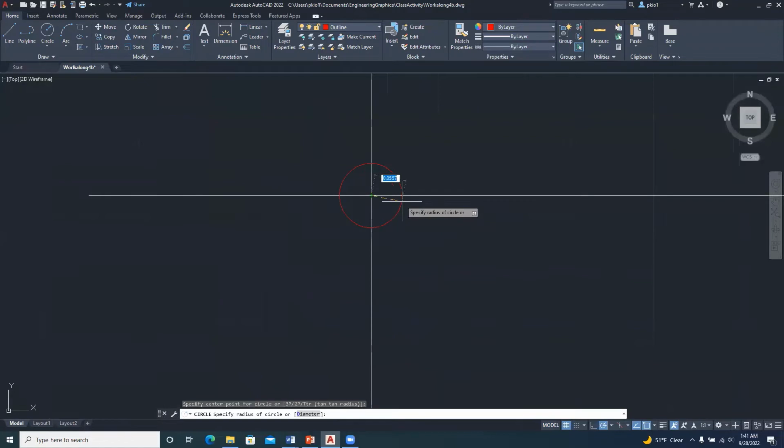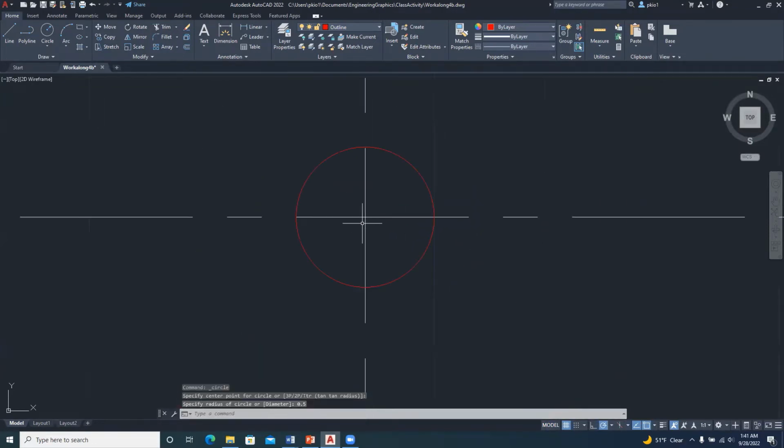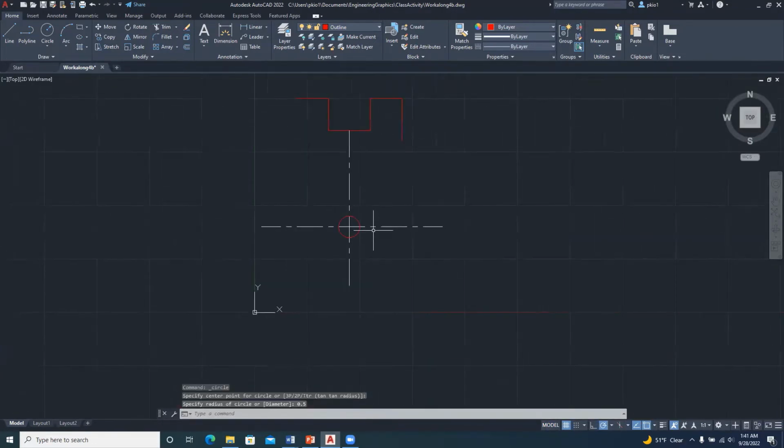I click here and it has a diameter of 1. So that means the radius is half of 1, 0.5. This is the circle. And then the second circle has a radius of 1.5, so click on circle and put 1.5.